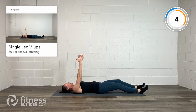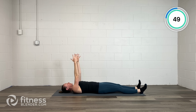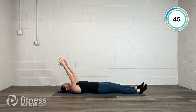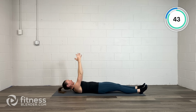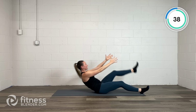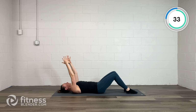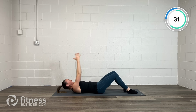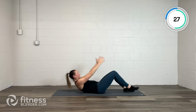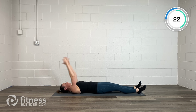Legs are extended here. Arms up over the chest. Single leg V up, alternating. With this one, I'm gonna have you kind of come into a half sit up as you raise a leg. Half sit up, raise a leg. This is your single leg V up. We're alternating side to side, exhaling up, inhaling down. You can also bend those knees slightly and do the same thing right here. A little bit easier. Decrease your range of motion as needed.